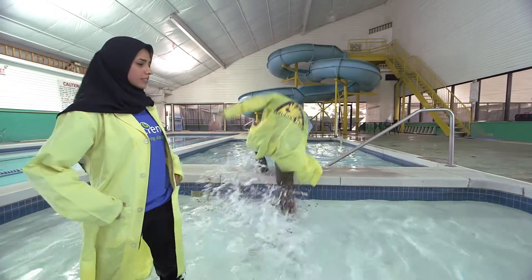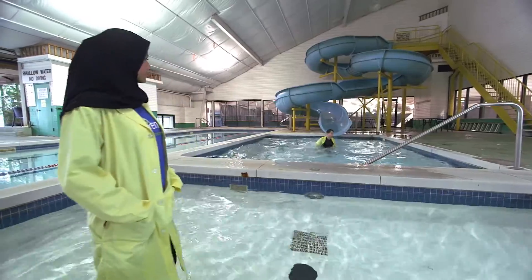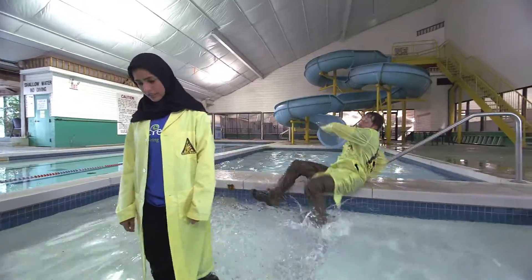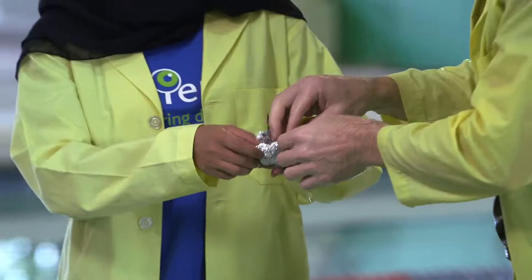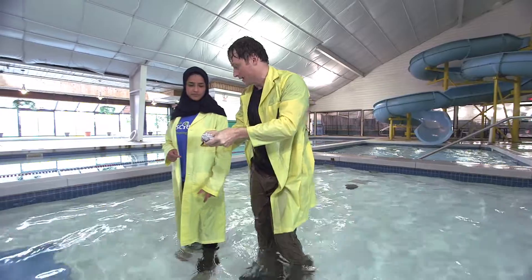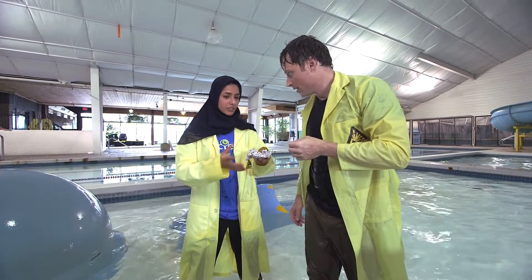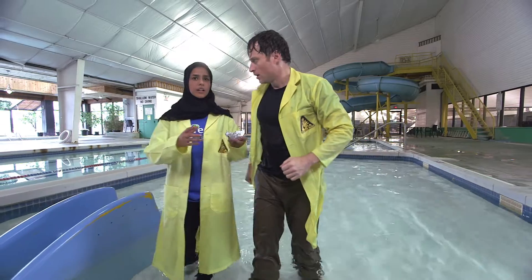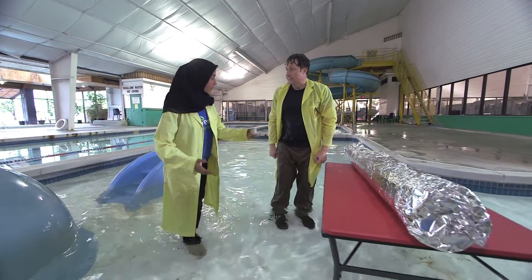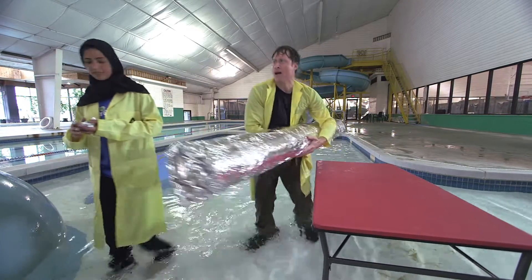I think I dropped it in the water. Hold on. Here it is — the tinfoil boat! Phil, this is a boat? Well, it looked a lot better before I came down the water slide, but that's the idea — and then we make it bigger. I don't think it's going to work, Phil. Why not? Tinfoil is very thin, and it might not hold the shape of the boat. Well, I still think we should use tinfoil, because the small experiment was tinfoil, and I bought all of this tinfoil. Then let's do it!